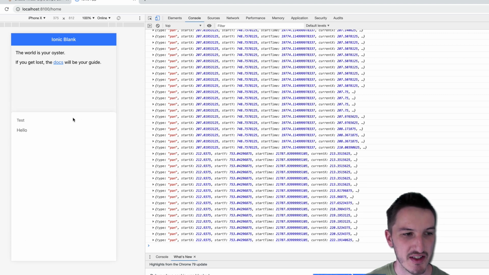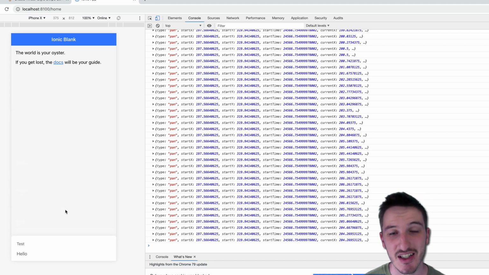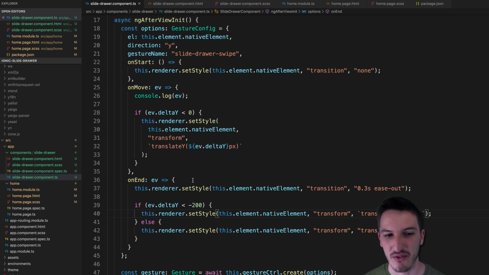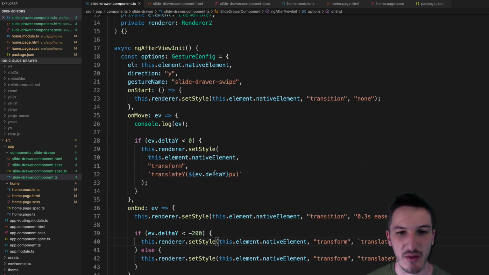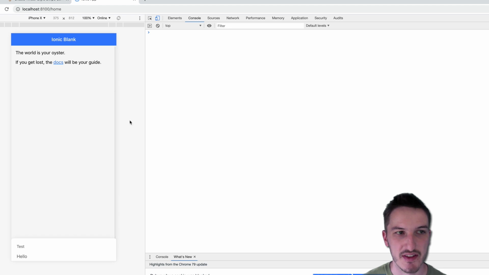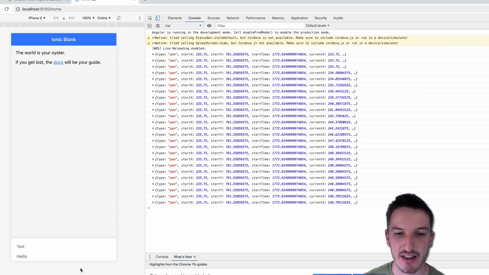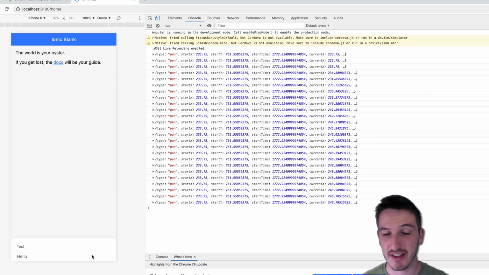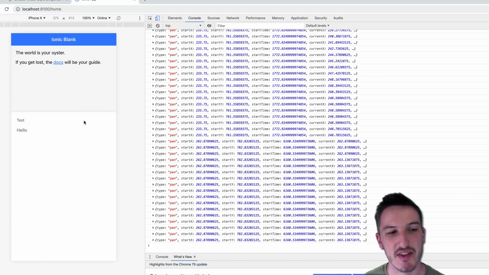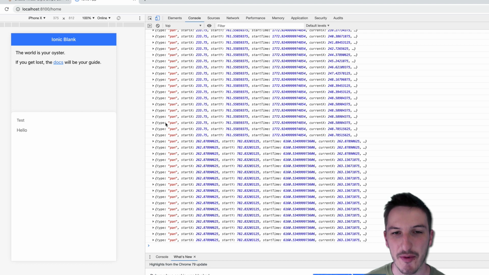But as you can see, when it's in this expanded position, if I try to drag it down, it's not working because we've set it to only listen for dragging up. And we did that here initially. Because we didn't want in this position, let me just refresh this. In this position, we don't want it to be able to be dragged down. We want it to be only dragged up. But then when it's expanded, we want it to be the opposite. We want it to be able to be dragged down, but not up.